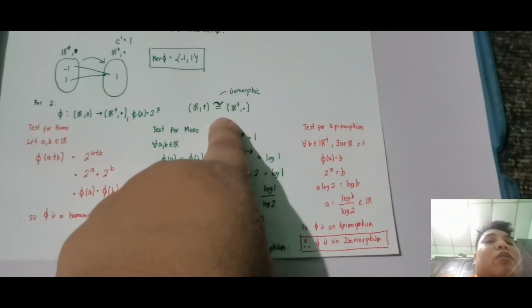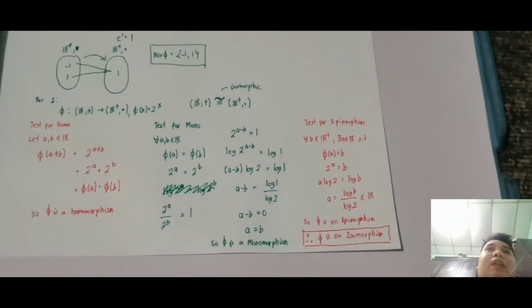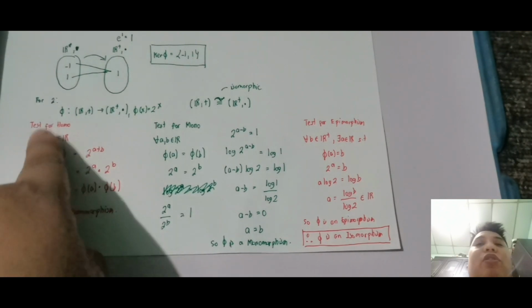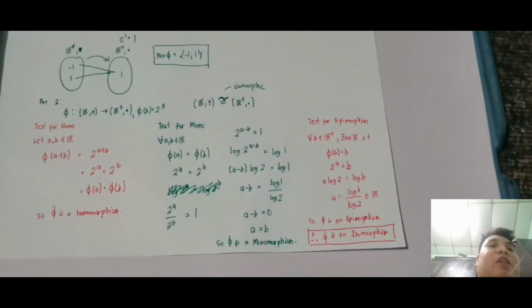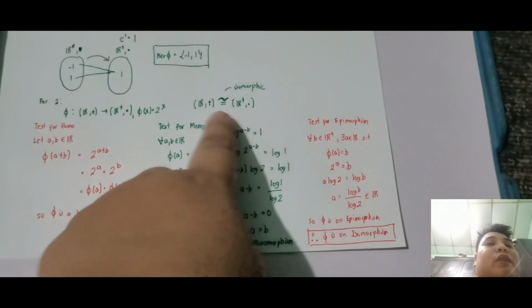So, again, pwedeng ito i-conclude mo. So, again, pag pinapa-show sa'yo na show that this is an isomorphism or show that this group is isomorphic to this group. So, obviously na siya ay homo. So, no need to write yung test na yan. So, wag mo ilalagay yung test for homo, test for mono, test for epimorphism. Assume tuloy ka lang. So, let A and B element of D, then therefore this is a homo. Then, for all A and B element G, therefore this is a mono. Then, for all A, B element ng Y, there exists A element of X, such that blah blah blah. Tapos napatunayan mo siyang epi, therefore siya ay isomorphism. Or simply, ito yung iyong i-define.